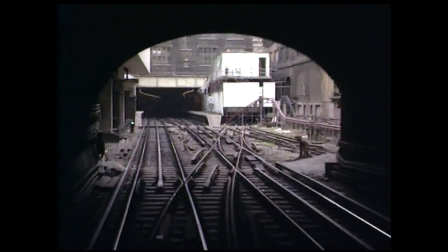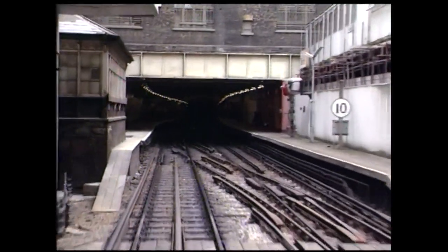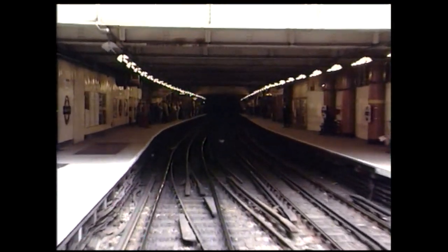With the main goal achieved, it was a further 10 years before this extension was opened in February 1875 to Liverpool Street mainline station itself. Regular services only lasted a few months until the current underground station was opened in July of that year as Bishopsgate. The old spur, as it had now become, remained in occasional use until the turn of the century, when it was removed and Bishopsgate was renamed Liverpool Street.